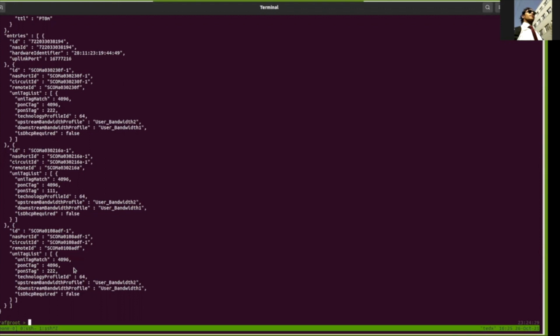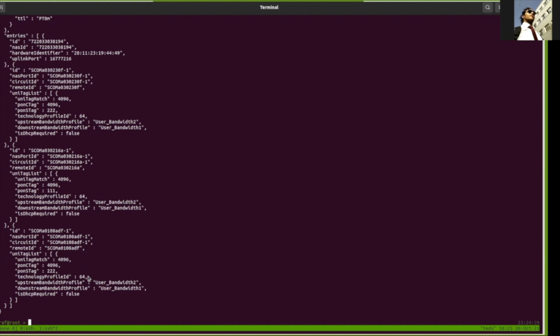But we see that our subscriber was configured with an S tag of 2222 and a C tag of 4096. That is a placeholder tag that we use for any tag, because what we are displaying is Deutsche Telekom, and for them, the C tag is completely transparent to the VOLTHA system. There is some other information that is contained in the subscriber configuration, for example, the technology profile ID. Now, the technology profile is something that is very PON specific and is basically a configuration of the schedulers and the queues that needs to be programmed on the OLT for a particular subscriber.